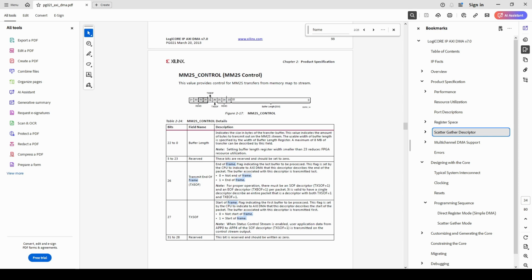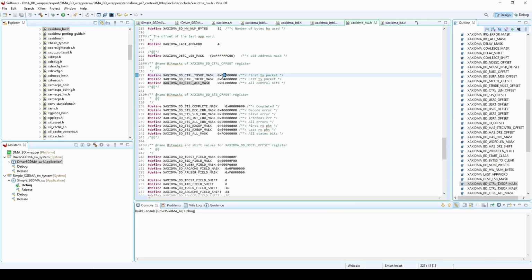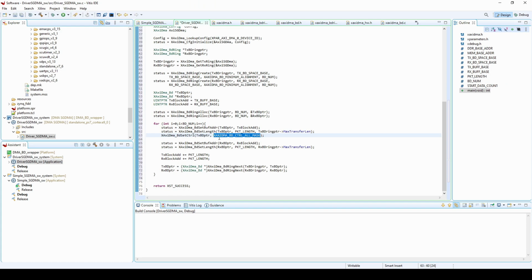So there is a start of frame and an end of frame. If we want a frame, we use 8 for the start of frame and 4 for the end of the frame. But since we are working with both, we can use C, which means it's both start of frame and end of frame, and it's a single packet which we want to transfer. So we define here that it's a single packet for this BD ring, and that's it for the TX.